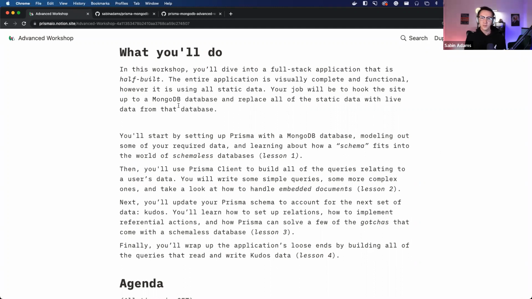And what I've done for this workshop is I've actually stripped out anything related to database interactions, and I've stripped out anything related to Prisma. And it's going to be our job today to add that in and make our site functional. The current state of the website is that it has all static data. So you could still go into the website once we get it installed, and we can actually pop it open and see what it looks like. However, it's going to be static data until we get through all of our pieces. So that's going to be pretty fun, I think. We'll get to see it slowly come together, and by the end of it, we should have a fully working application.